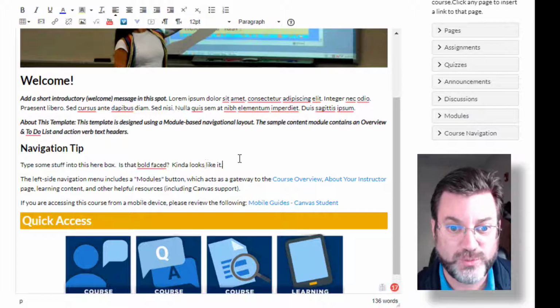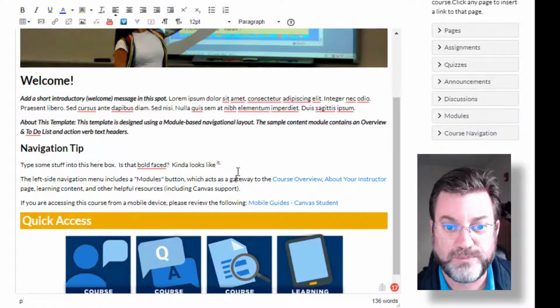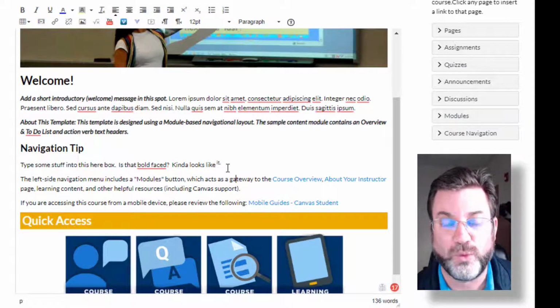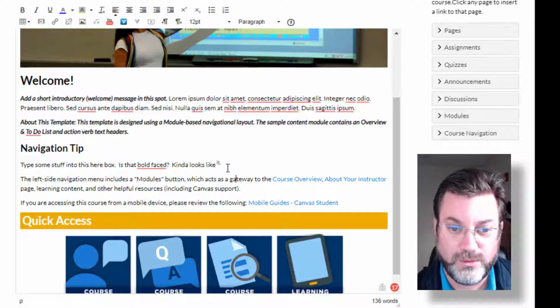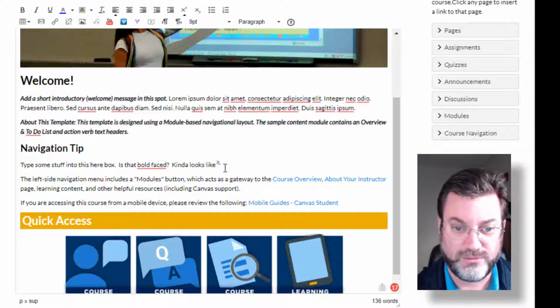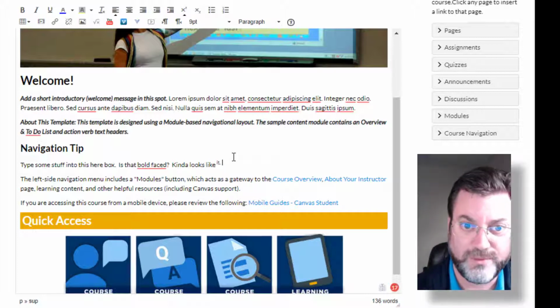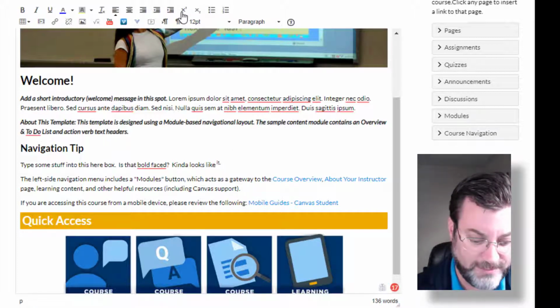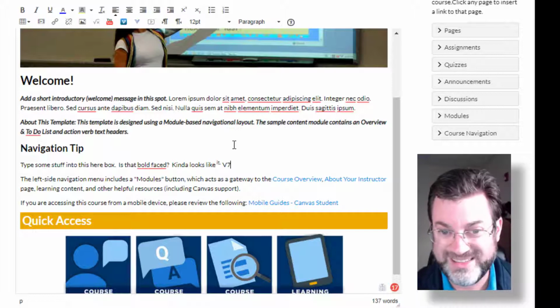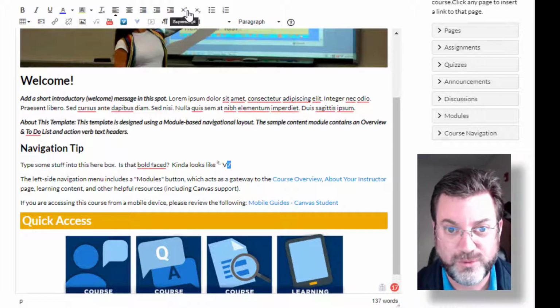We can add superscript. Let's make it superscript. Boom. And so that brings it up there, kind of like what you would do for, I don't know, I'm a musician, so that's what I would need to do to type the 5-7 chord. The 7 should actually be superscript.